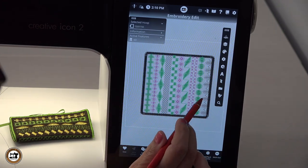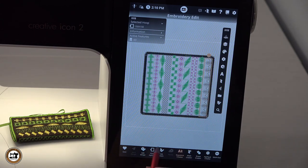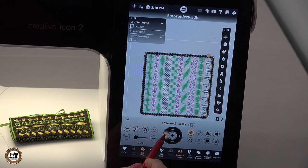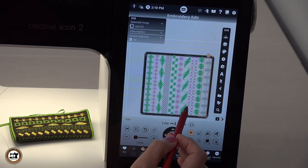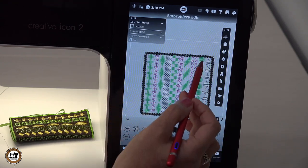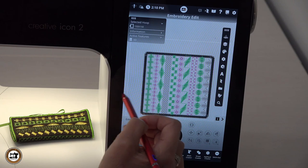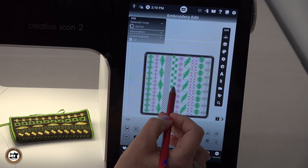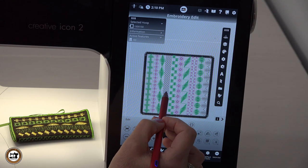Okay, I think we've got it, guys. Here we go. Now, of course, you always can edit like we were doing before, where we were positioning them so that they show up. Now, another thing that we want to do, since that came in as a different color because we selected after the fact, after we brought in all the other stitches, this one too, we wanted to recolor that one.